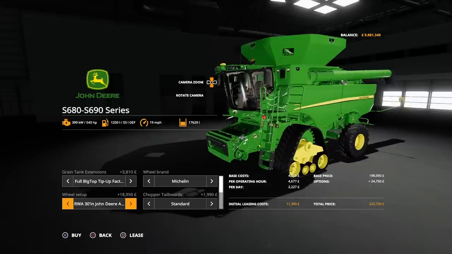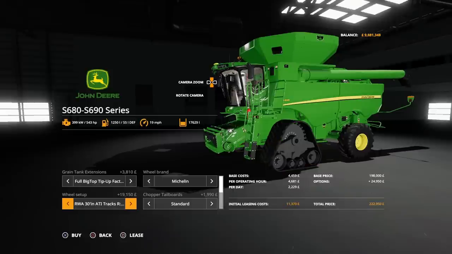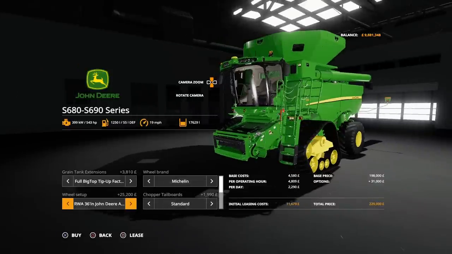And then we're on to tracks. So you've got the 30-inch John Deere, and then we've got the 30-inch ATI tracks. Then we can have the 30-inch John Deere. Those are the nice extended ones, so they look fantastic. Or you can have those in 36, so we've got a wider track width. That's why you need the wider stalk stompers.